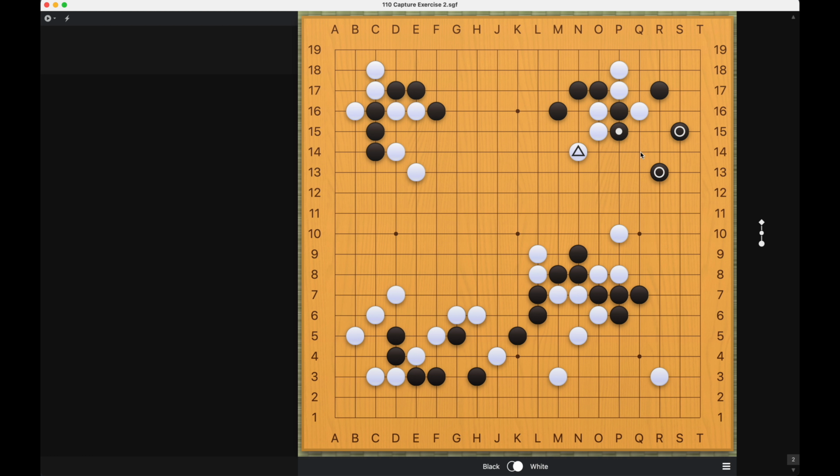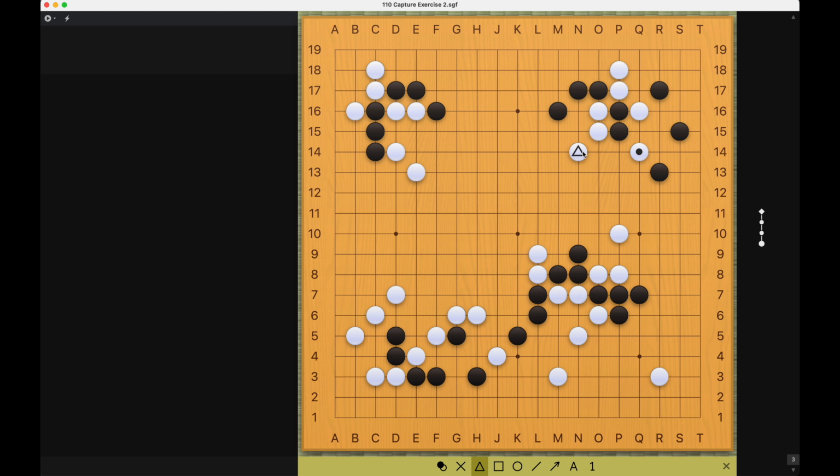How does it work? Net move is this. If black tries to escape, then white should bend, leaving black with only 2 liberties. If black plays here, white does this, and this is a capture by Atari number 2 situation. Black cannot escape. Similarly, if black tries this side, this is a capture by Atari number 1 situation, and black again cannot escape. So this net is very effective in capturing black, and it makes use of this white stone right here.